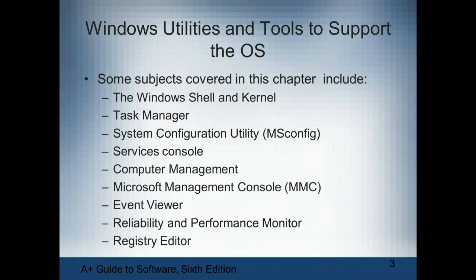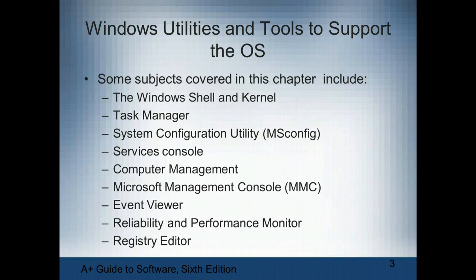Utilities in the OS, some in the Windows Shell: Task Manager, System Configuration, the MSconfig, which has been around for a long time. This is the one where you can look and see what's in the startup, both in the startup folder as well as what starts automatically from the registry. And you can take them out here. Say, no, I don't want this one to start. You just uncheck it. It'll go through and do those things. The one I was telling you about, CCleaner, you can do the same thing with it too. So there are a number of tools that will do that.